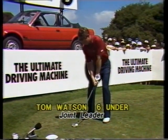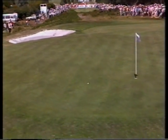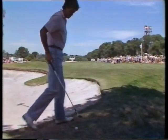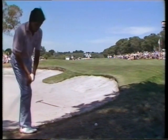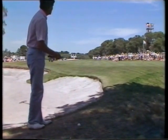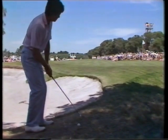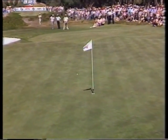Now Tom Watson with his last chance to make a hole in one and make that great prize there of the BMW car. That's a fine shot from Watson. Question will be what type of shot he attempts to play. Will he play it like a bunker shot and explode it, or will he, which it appears he will. It's a bad break for Baker Finch. I'm sure he'd much rather have the ball in the bunker. Shot. It really was a good shot. But he's upset because the ball didn't stop.